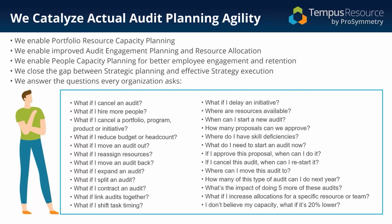And burnout is not just overwork. Of course it's overwork, but it's control in my job. How many different things are you asking me to do simultaneously? Once you get over 3 or 4 tasks simultaneously, not only do people become much less efficient, but their perceived satisfaction with their job begins to drop dramatically. So if you're looking at audit planning, you need to, of course, be looking at what's the sequence of work? Am I addressing the most important work? But the other question is, how am I affecting my people? And we'll talk about both of those things today.